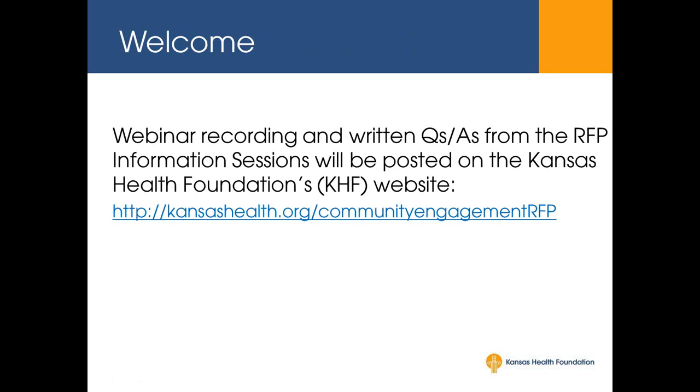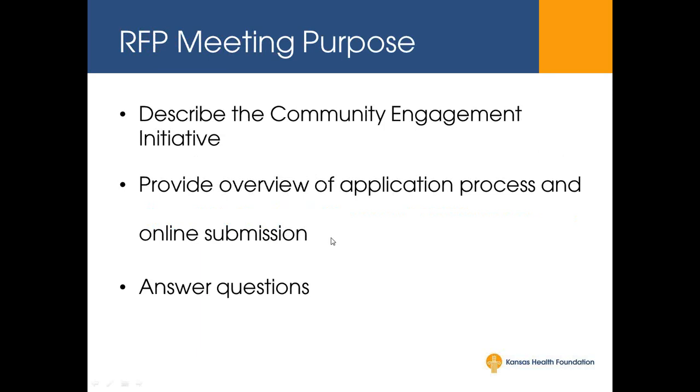During the past 2 weeks, we've held 5 RFP informational meetings across the state, and this webinar will recap what was covered during those meetings. And we'll also be posting the questions and answers from each meeting on our website, so please review those as they contain important information. The purpose of our webinar today is to describe the Community Engagement Initiative. We'll walk you through the proposal process, the online application submission, and we'll answer any questions. And those will be posted on our website.